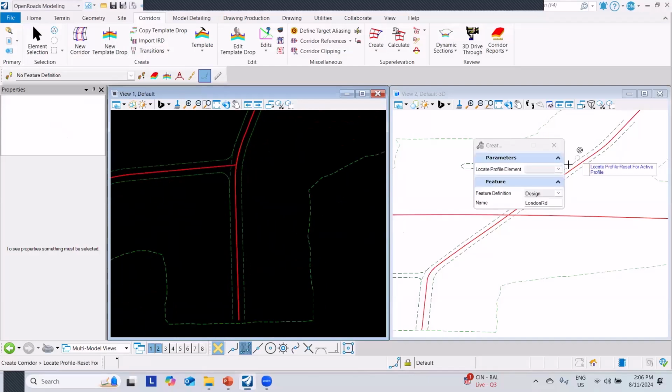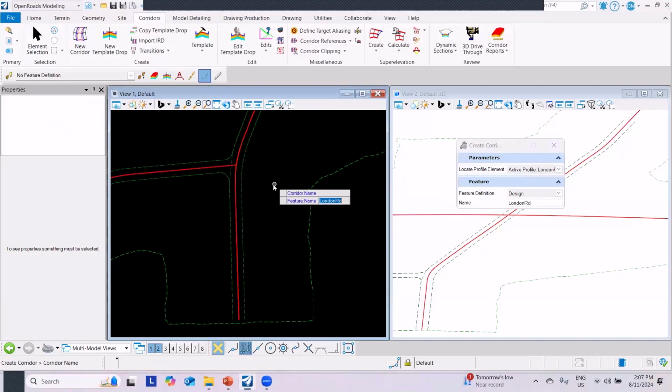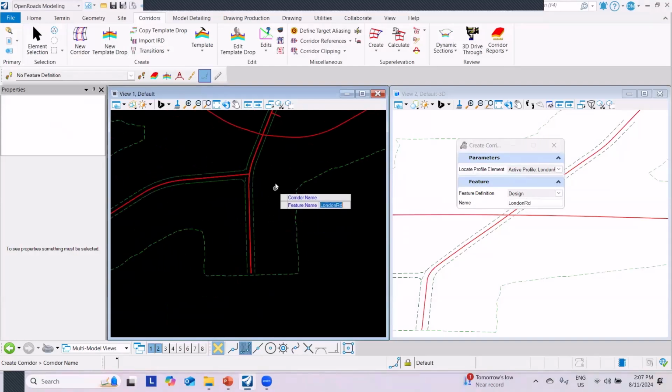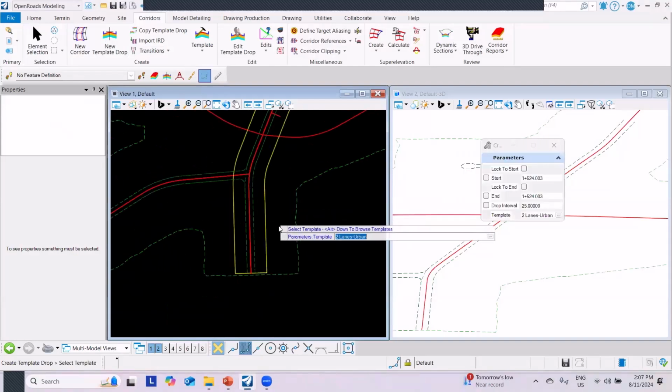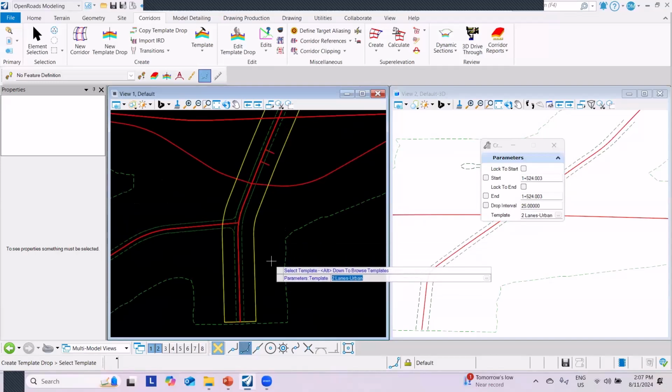Now here I have the option of choosing the profile from multiple lists. Here I am going to start by selecting the active profile, whatever is the active profile, and give it a feature name. I've got it.